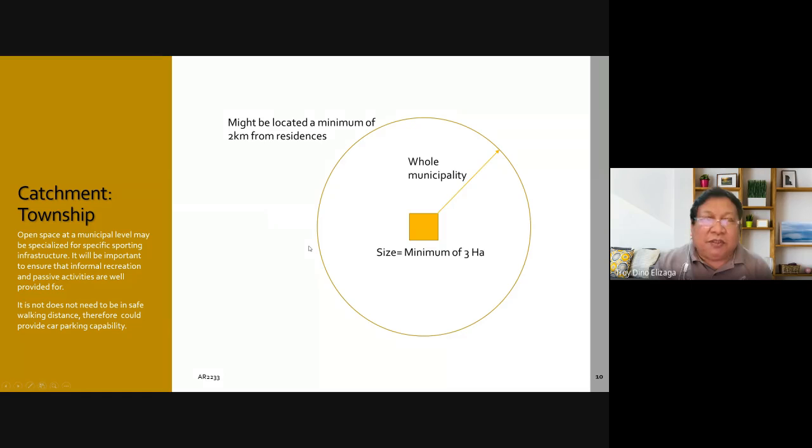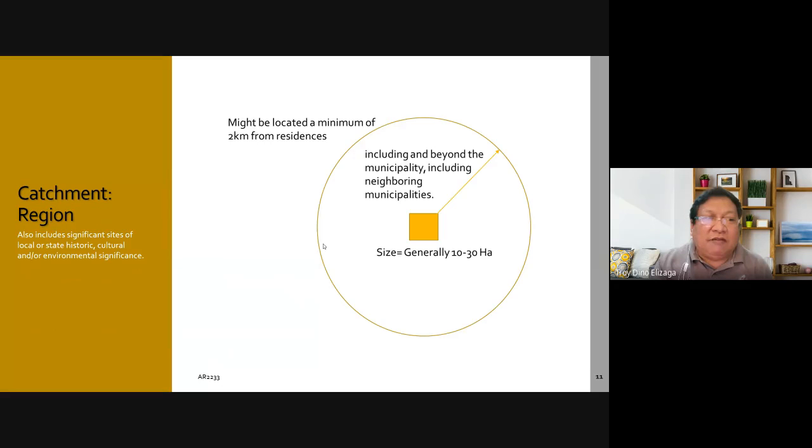In Baguio, for example, the Burnham Park, with its parking lots, can be considered as such. The catchment for that is the whole of Baguio City. And then we also have region. And for the Philippines, this is applicable because we are divided into regions. In fact, Region 7 includes not only the island of Cebu, but even Bohol and another island, I forgot. But you cannot have a park serving all three islands. Therefore, each island should have their own.